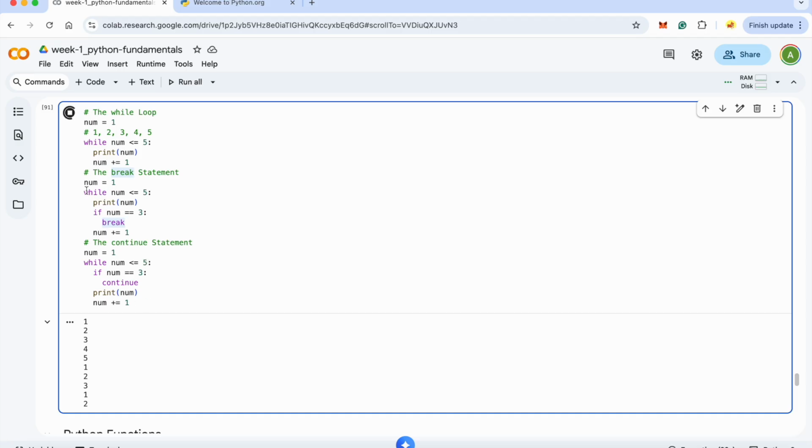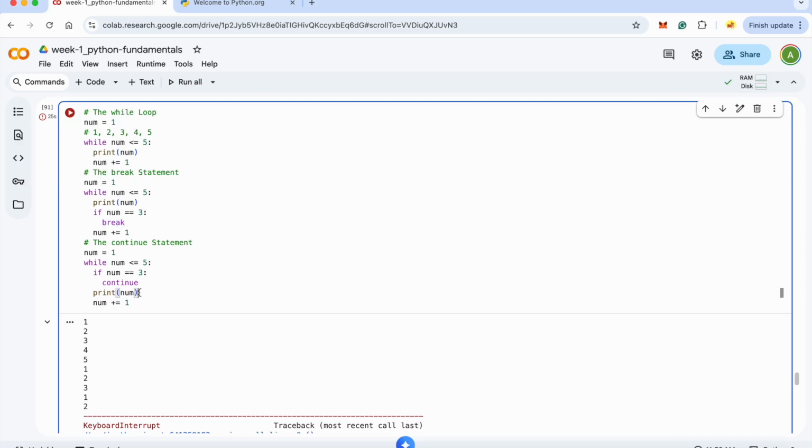You see it is running an infinite loop. Let me tell you why. The moment num becomes 3, it will continue, so it will get back here. Then 3 will come here again, then go back again.